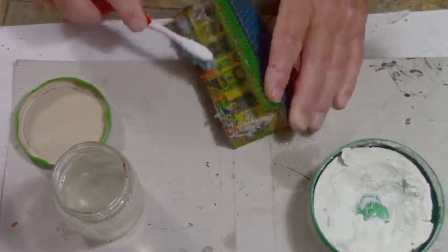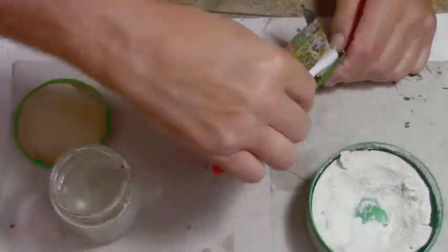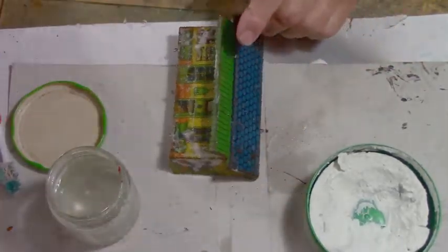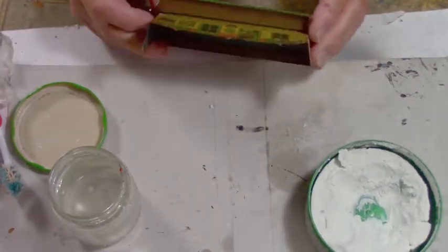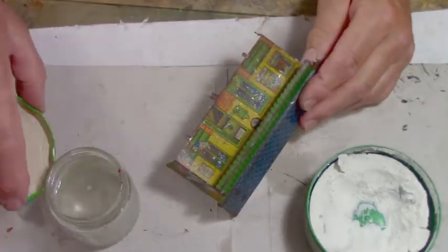It is cleaning up a bit, I think. I may have to take the roof off to get up in there, but we'll see. I don't know how much better that looks. It's wet at the moment though. So that's how I clean them.